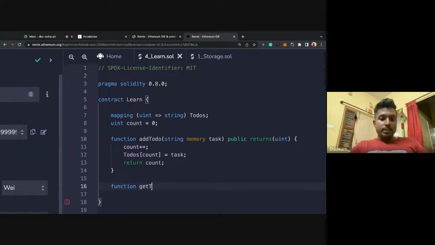So if they get task by ID, let's say public. We'll accept ID here, event ID, and then we say returns string.